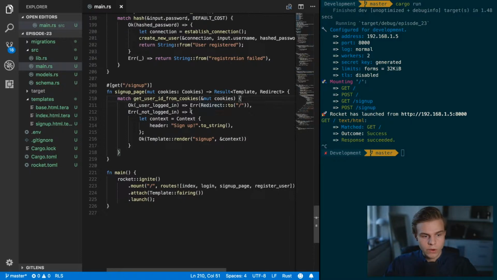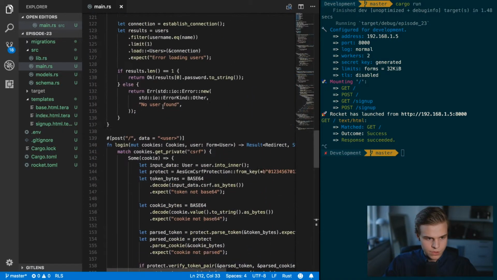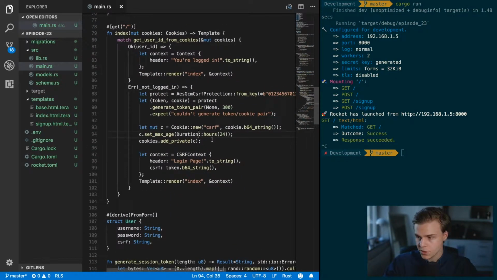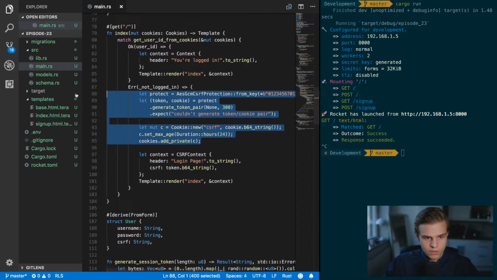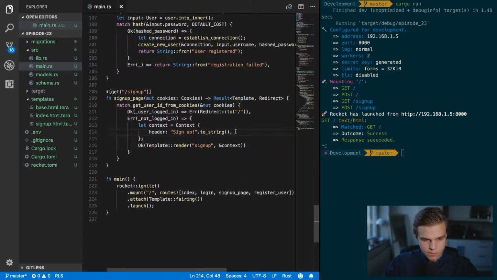Alright, so we are going to start by copying some code. So we are going to copy from our index right here, and essentially we want to copy all of this, like so. And actually let's copy all of that and just paste it in down here.